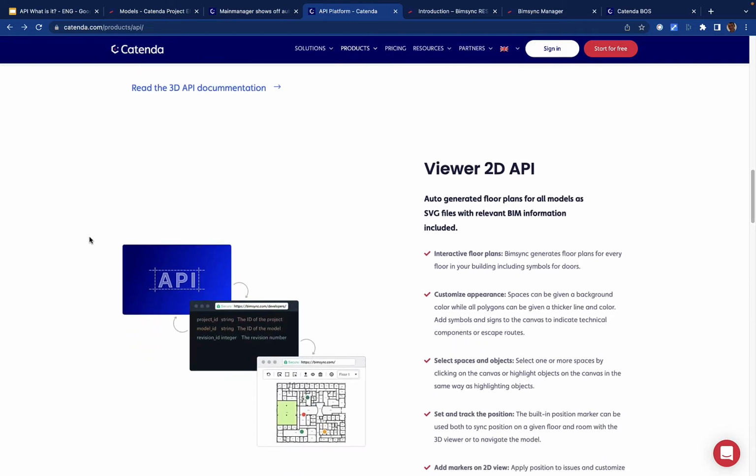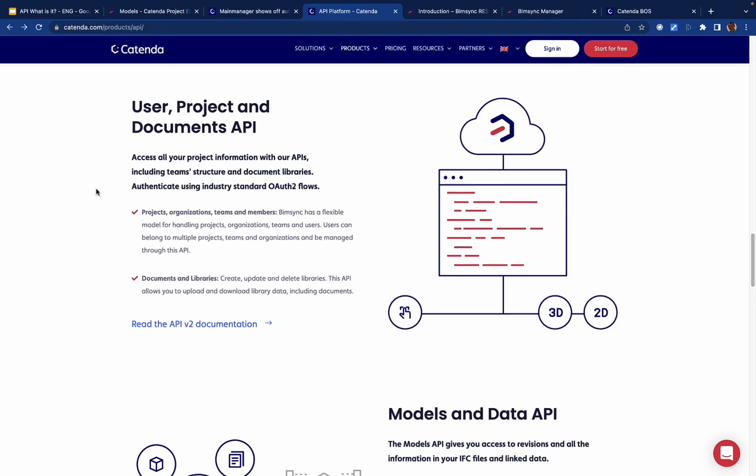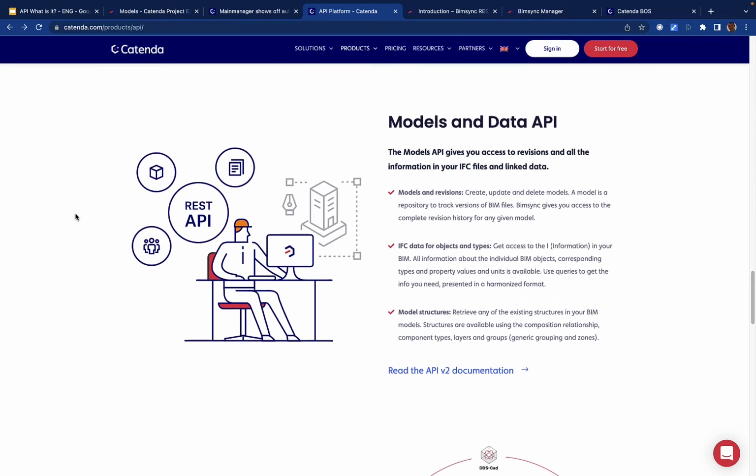We also have what's called the core API or the REST API, which is all the rest, I would say, that is not the viewer. It's about the users, the project information, the documents, and the models and data that are included in these models.